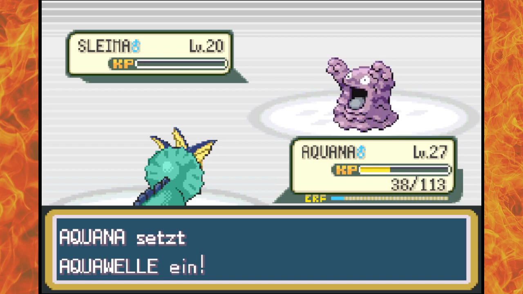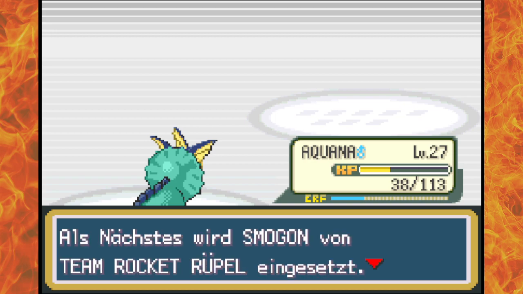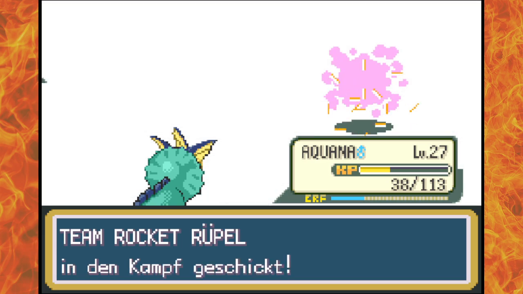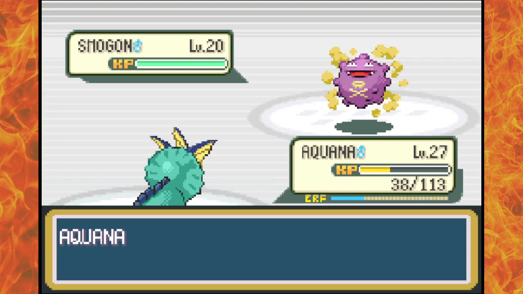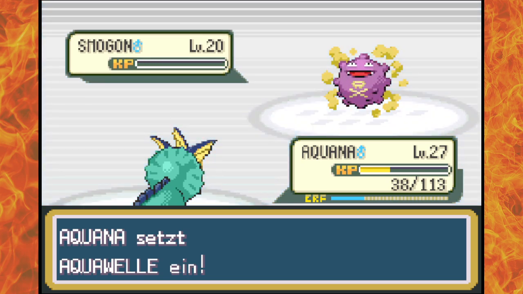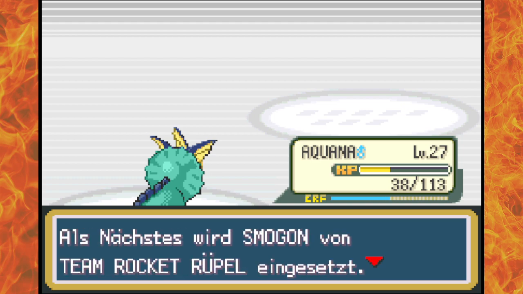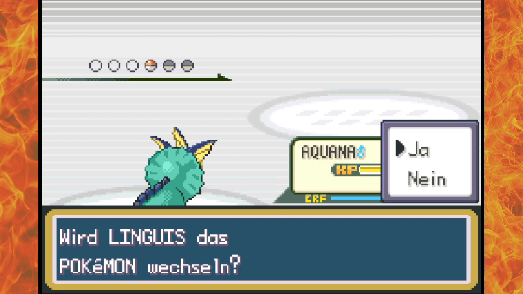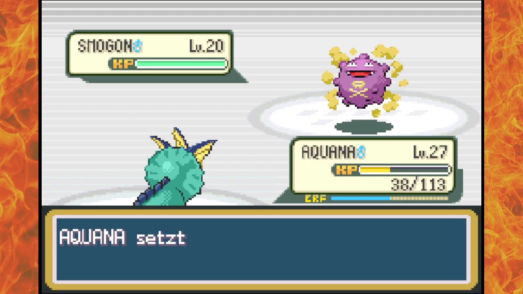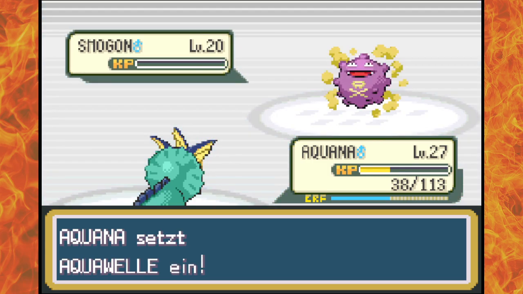I think once we use up Aquabella, we're gonna have to set Aquana back, because there's no other useful attacks that it has at the moment. But hopefully it will learn something new soon. Das wäre ja sehr cool. There we go, Aquavella! Nice.